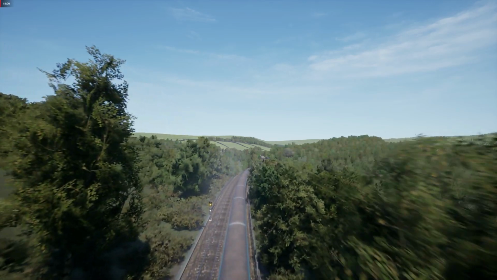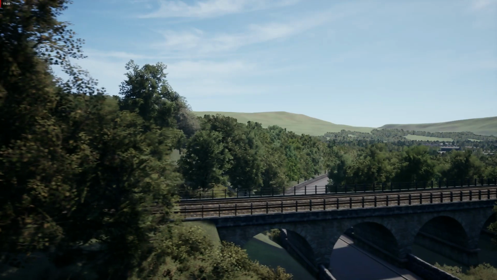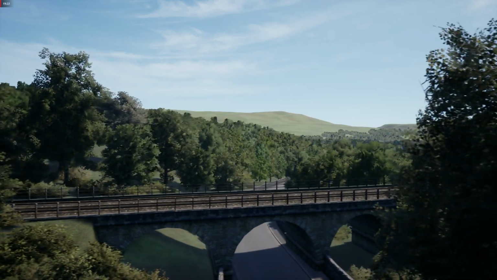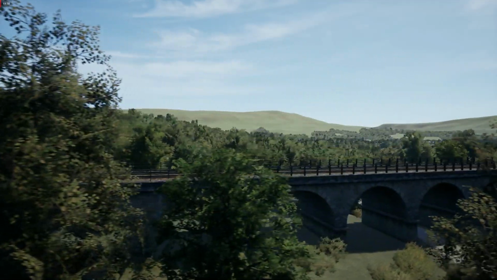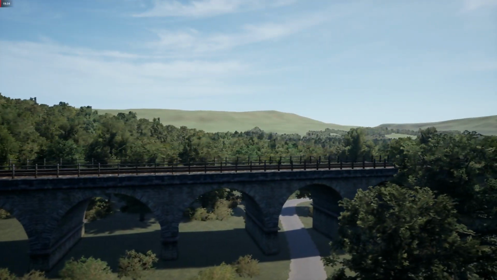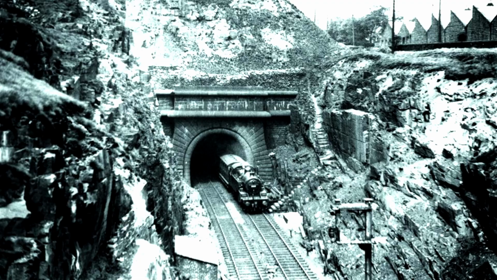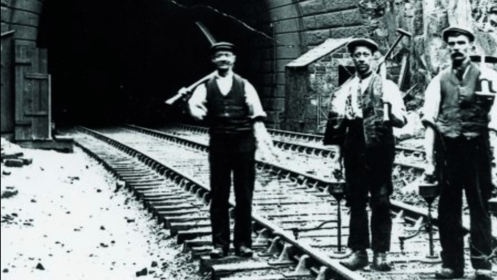If you're wondering what the word chain is doing here, it's railway terminology for a unit of measurement, equaling 66 feet or 22 yards, equal to around 20.1 metres and still used on rail infrastructure to indicate locations even today. The Summit Tunnel, the scene of this accident, has a fascinating backstory and a slightly troubled one at that.